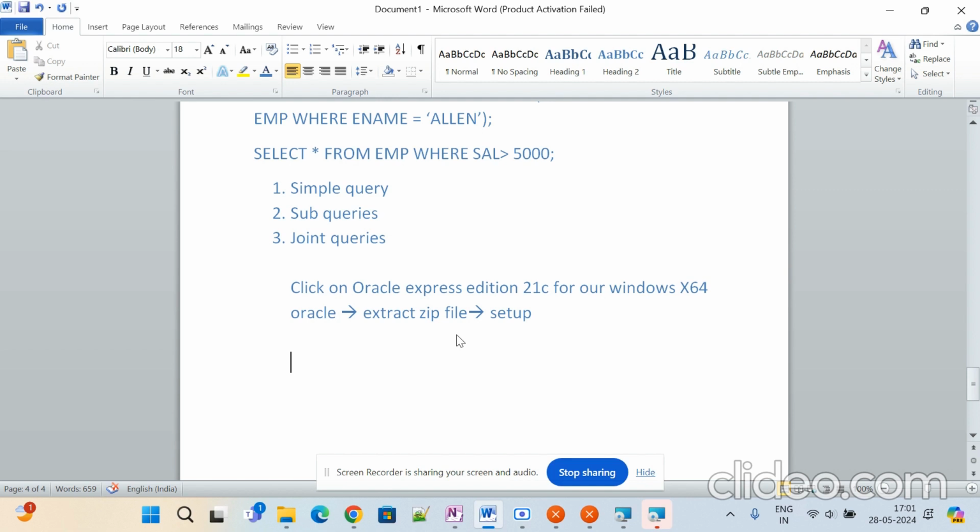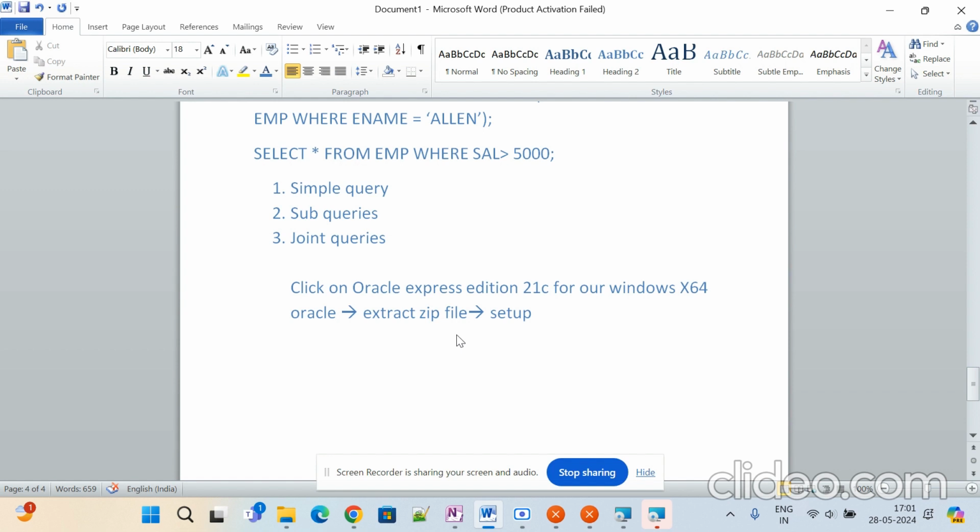Limit doesn't work in Oracle. It works in MySQL, but it doesn't work in Oracle. So you have to remember a few things which can be used in Oracle and which can be used in MySQL. Star means asterisk, right? It indicates all the rows and columns. How will we define it? By the star mark, which contains all the columns' data.